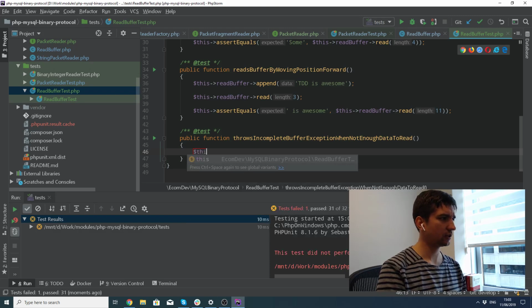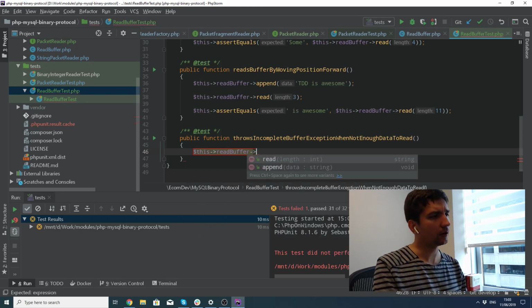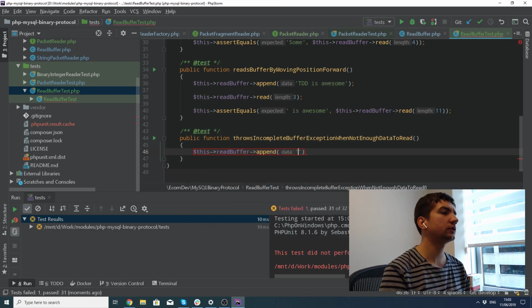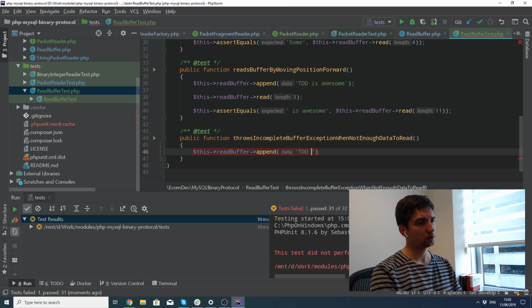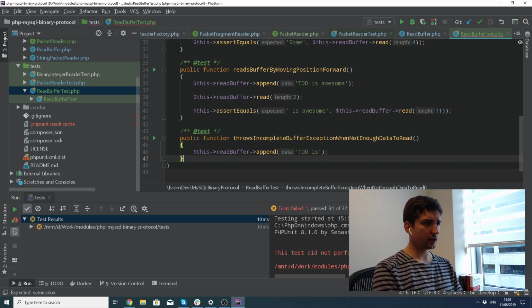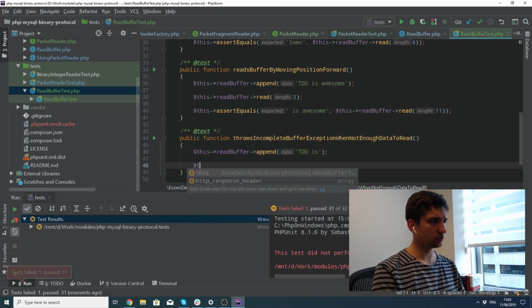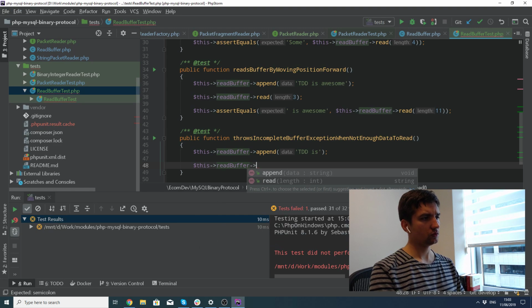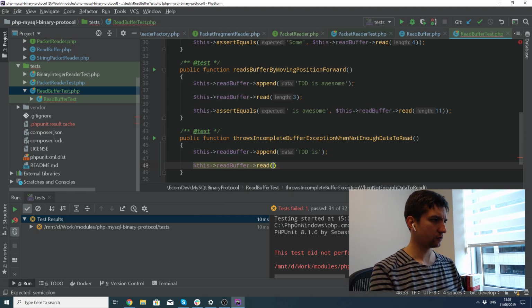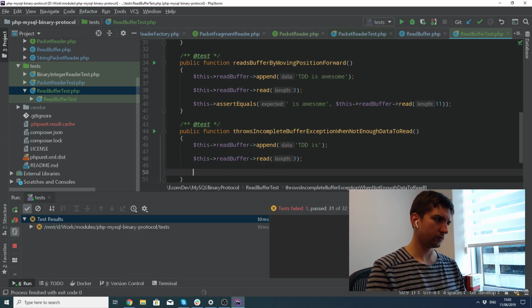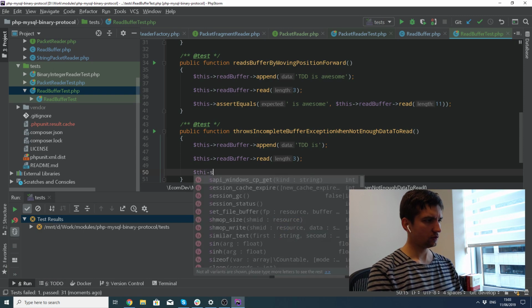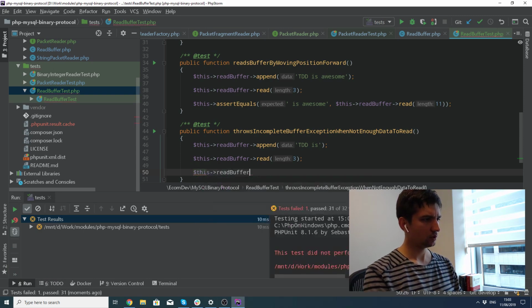We're just gonna say, let's say we have in read buffer, we're gonna append some data. We'll call it TDD is, and we're gonna try to, let's say, first of all, we're gonna read 3 characters, so TDD is not gonna be there, and then we will try to again this read buffer.